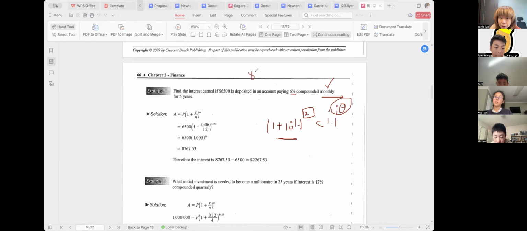If it is 0.99 to the power of 10,000, isn't it getting smaller? Oh, 0.99. Okay. So if the base number is bigger than 1, the bigger the power, the better. If the base number is smaller than 1, the bigger the power, the smaller it gets. Understand? Okay, so this one is very important.